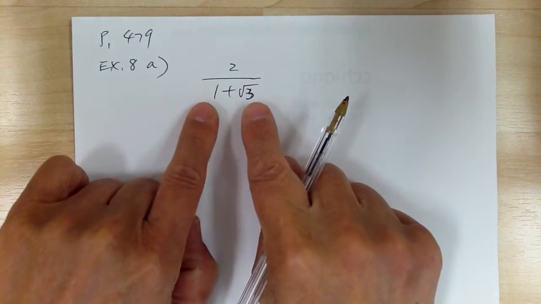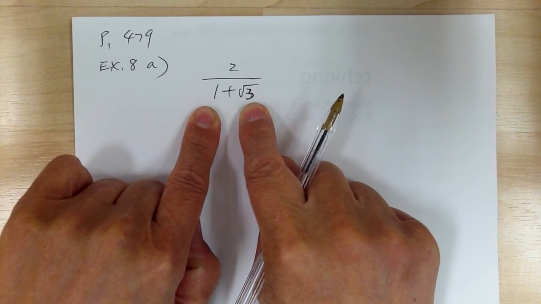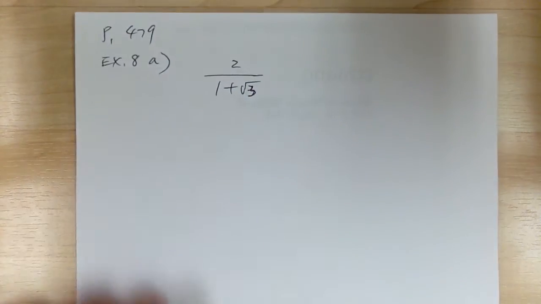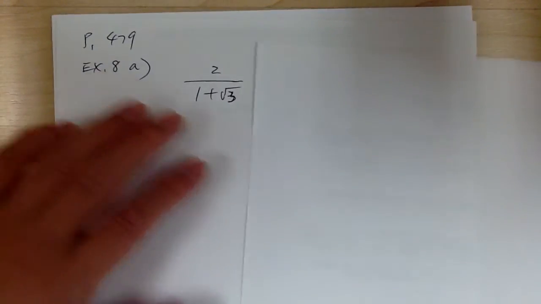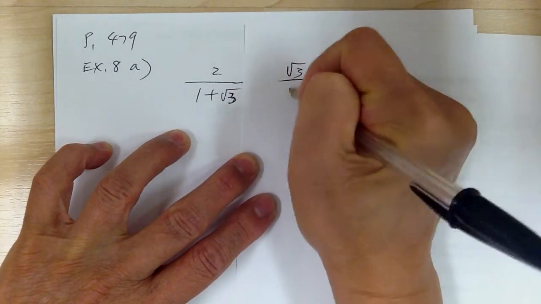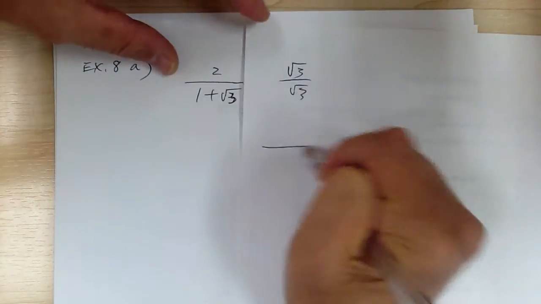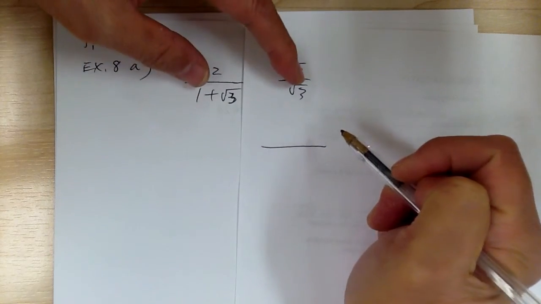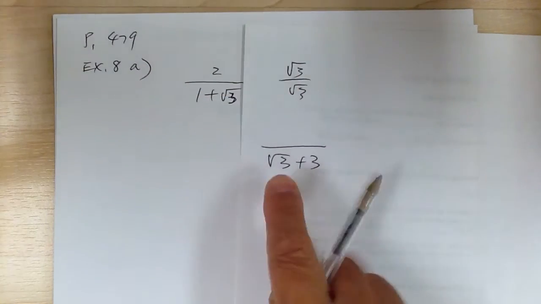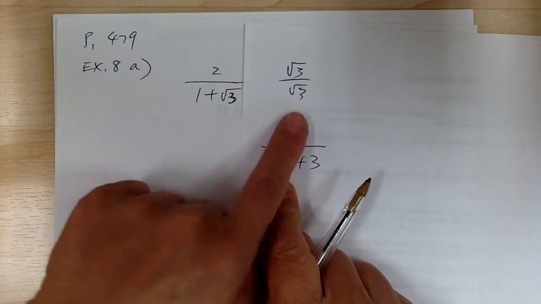But over here, you got two terms. So in order to get rid of that, you need to multiply by two terms. Because if you multiply by square root of 3, it's not going to work. Because this is what's going to happen. If you multiply by square root of 3 over square root of 3, then you have a 1 over here. So when you multiply, you're going to end up with square root of 3 plus 3. So you're still going to get stuck with that. So you cannot do that anymore.